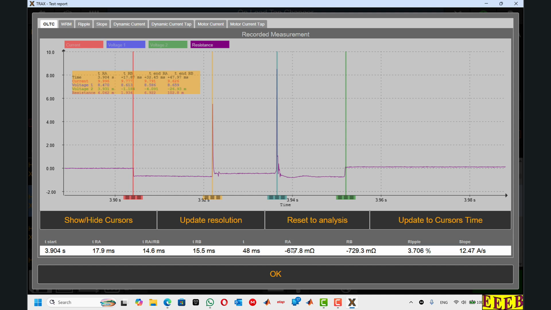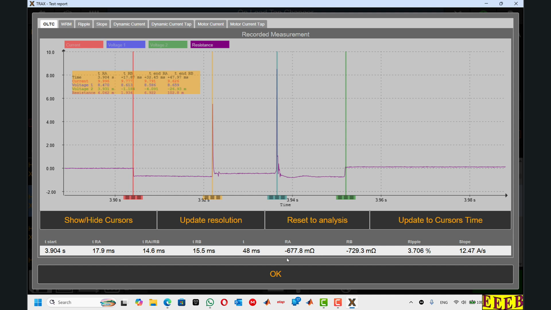And we can see arm A resistance 677, arm B resistance 729. The selection here shows that this type of tap changer has two arms, two resistances.